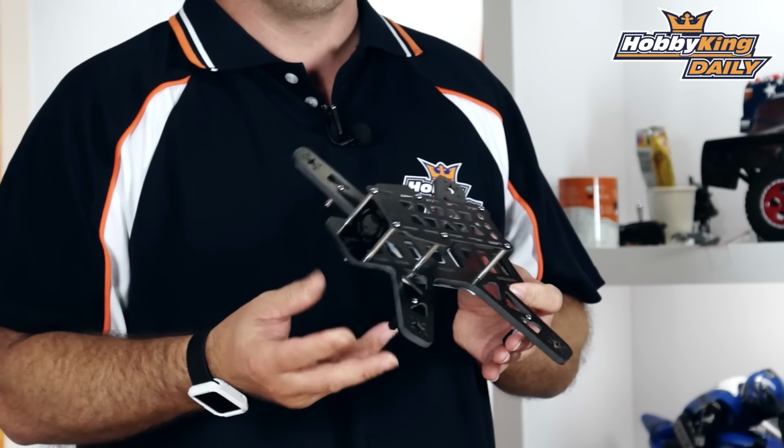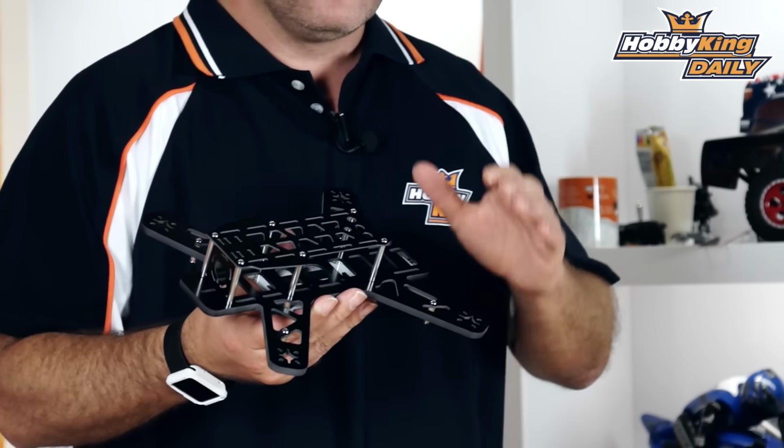Now the Quanum Falcon is a 250mm FPV style racing quad. Has some very unique features. We'll go ahead and roll through those. First is the lower plate.